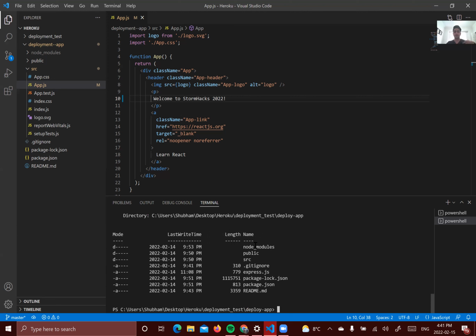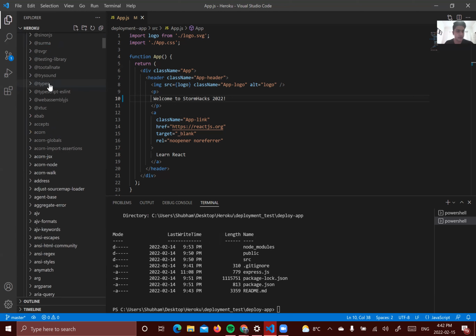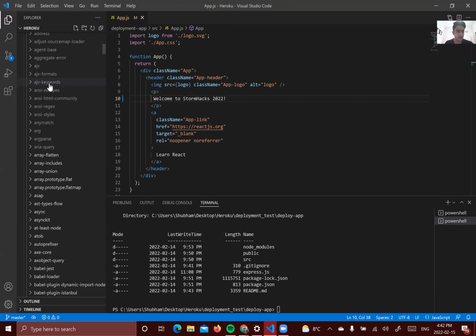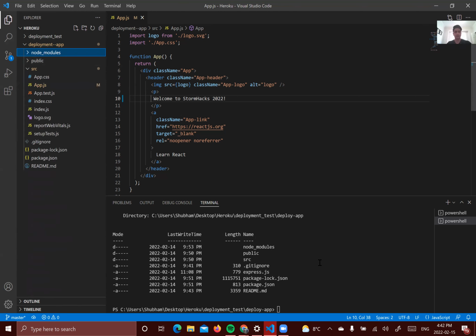Once you get to the folder that you are going to deploy from, you'll see a bunch of files here. One of them is node modules. If I open that, you see a bunch of good stuff here. This is the node library that I was telling you about. These are all the packages that we have installed. There's a bunch, and you guys can look at it later on. But the one that we are interested in is npm start.